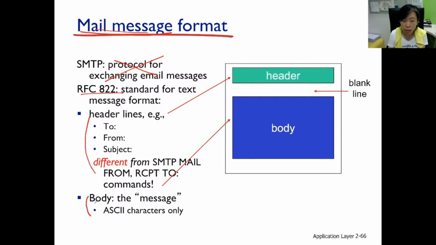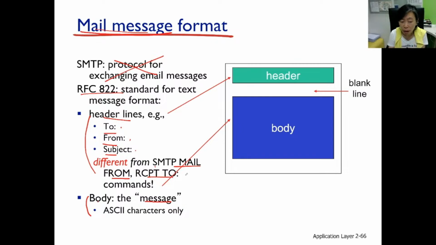It defines two parts only. The header contains a number of header lines, specifying who the receiver is, who the sender is, and what the subject of the communication is. The body is very simple, just the content of the communication. Note again, I want to clarify: in SMTP, you see MAIL FROM, which sounds like it tells who the sender is.